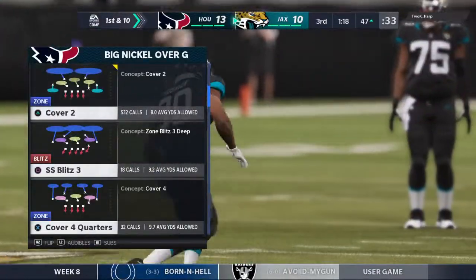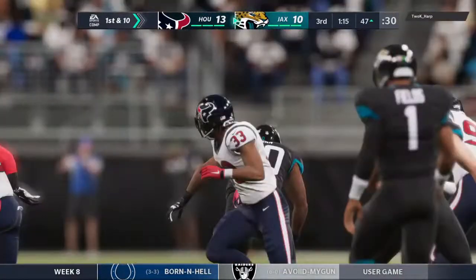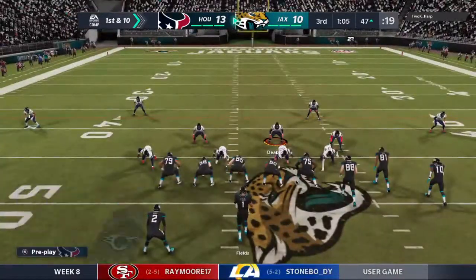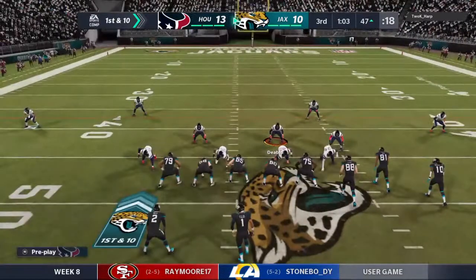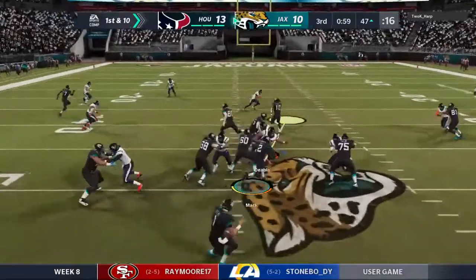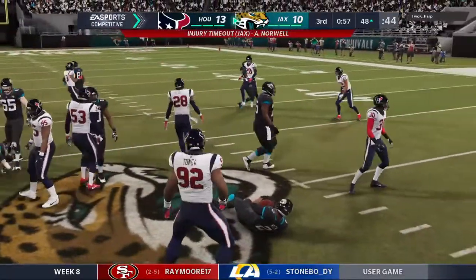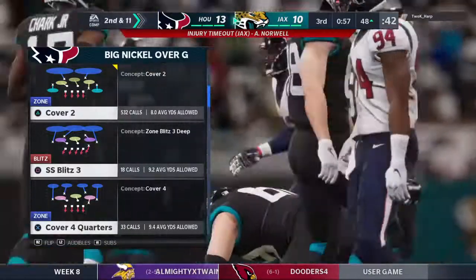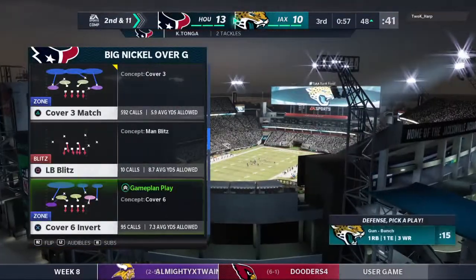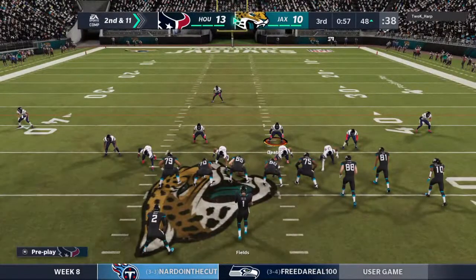I think they like this drive a little bit better there, partner. Running game helping out, picking up some of the slack. Because remember the last drive, they went 3 and out. So a 1st and 10 now in Houston territory at the 47. Now it's Mack, draw play. Now they're able to swarm him behind the line, and his rough night continues. I think this running game, or should I say lack of one, is making this defense look better than what they really are.